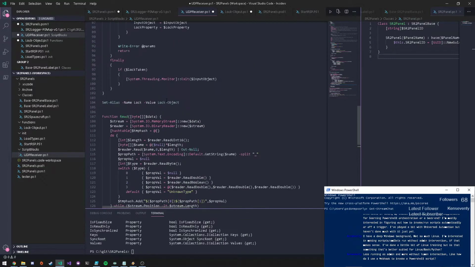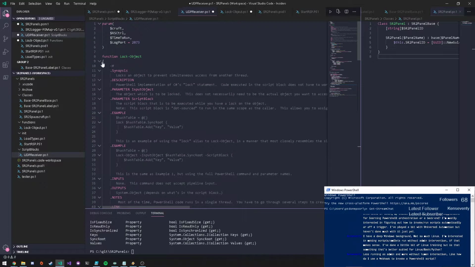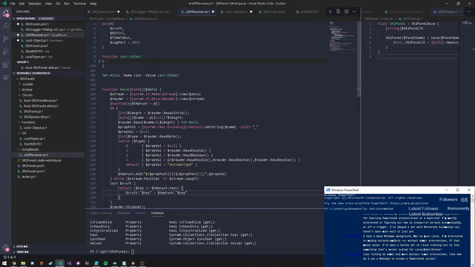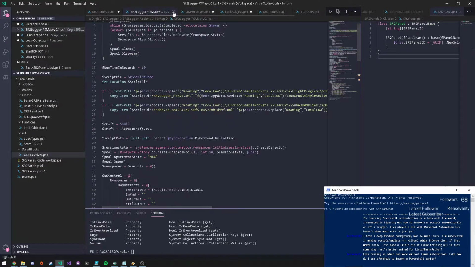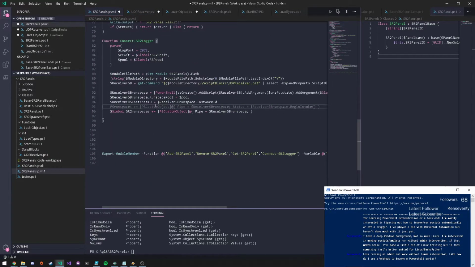Okay, so that's fine. The params, what are the params here? Craft. So the craft, we have to pass to the UDP receiver. Don't need this. To the UDP receiver runspace. Craft.state, craft is global.